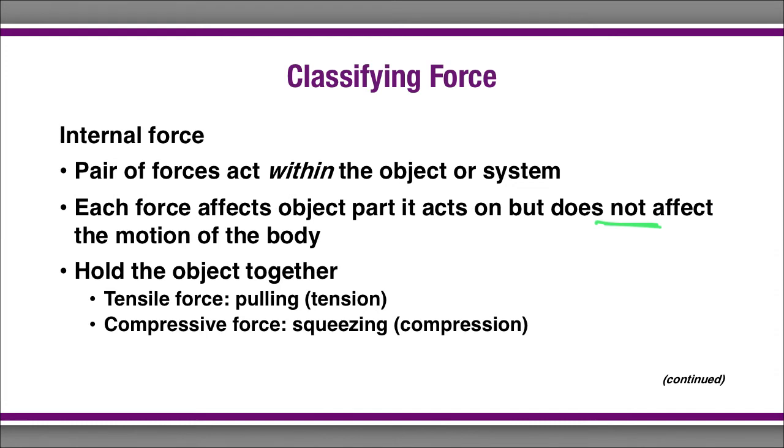Two specific types of internal forces are tensile forces and compressive forces. Tensile forces occur when there's pulling apart or tension, so the forces are going in opposite direction apart from one another, and compressive forces are forces that are again going in the opposite direction but compressing in towards one another.